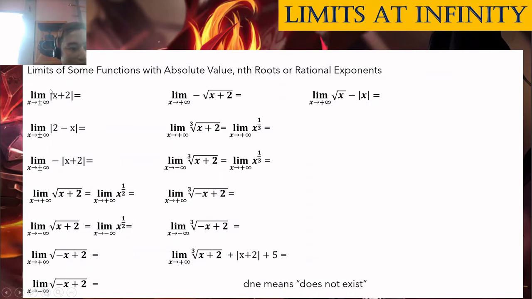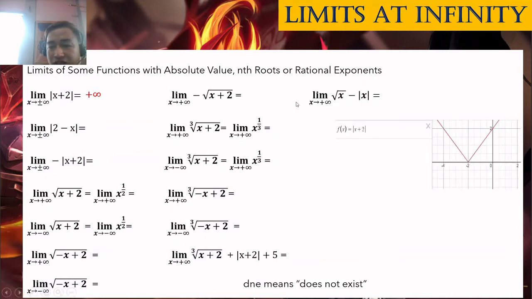Okay. So if this is an absolute value, can you imagine its graph? The graph of the absolute values forms like letter V, right? So it goes upward. Okay, the answer is positive infinity. Even if x approaches negative infinity. Okay, let us show the graph. Okay, the graph is in here at the side. Okay, look at here, class. So as x approaches positive infinity, it goes upward, and then as x approaches negative, it goes upward again, so it goes to positive infinity. That is the limit.